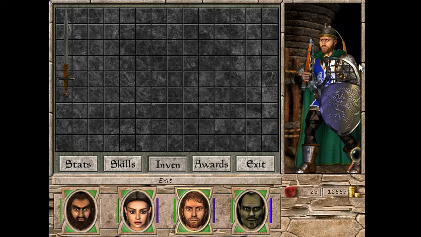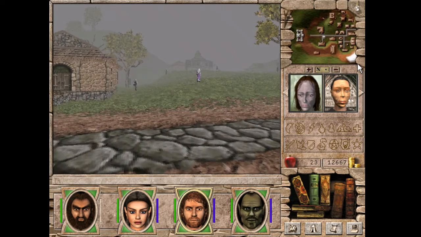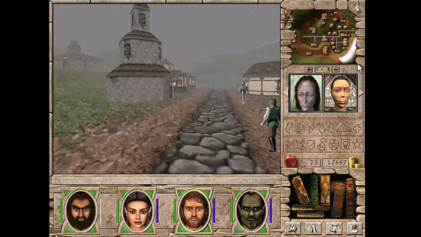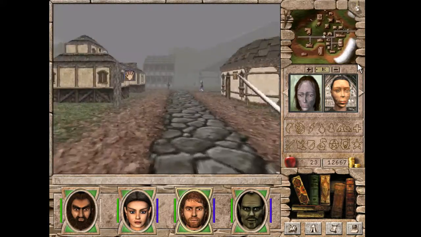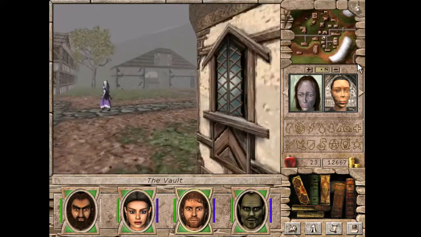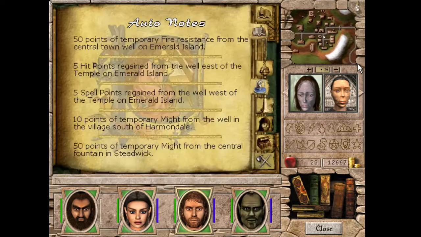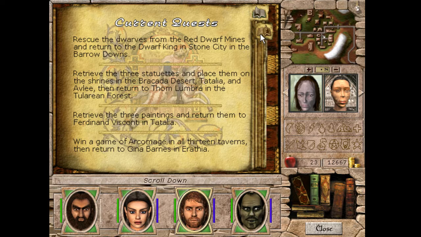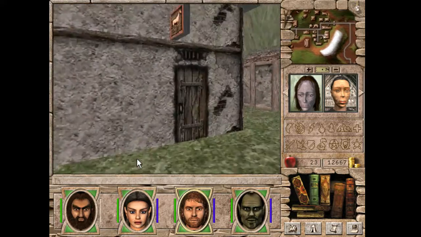So that's probably all of the new ones. And well, it's time to get some training. So let's go to Arathia, because I think that we can give one more quest, right? Destroy, yes, that's Frederick Org. And yeah, that's it. So we can actually go.